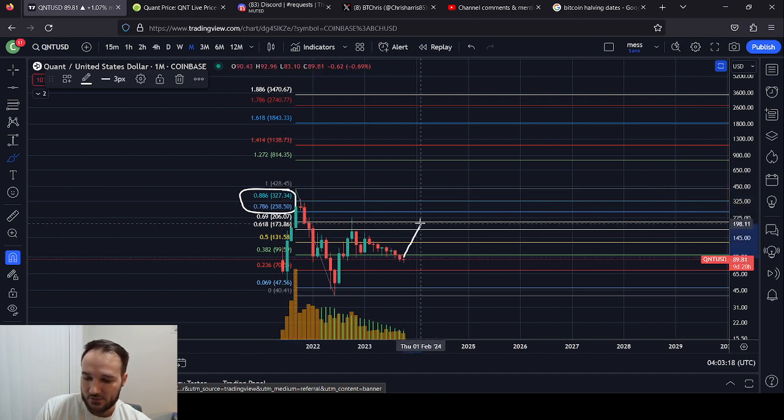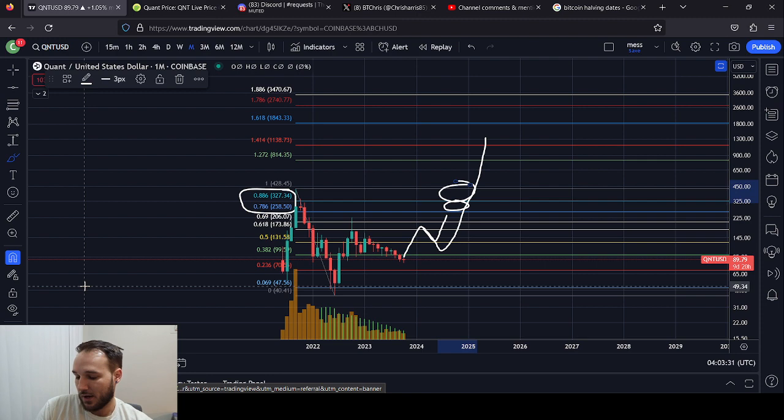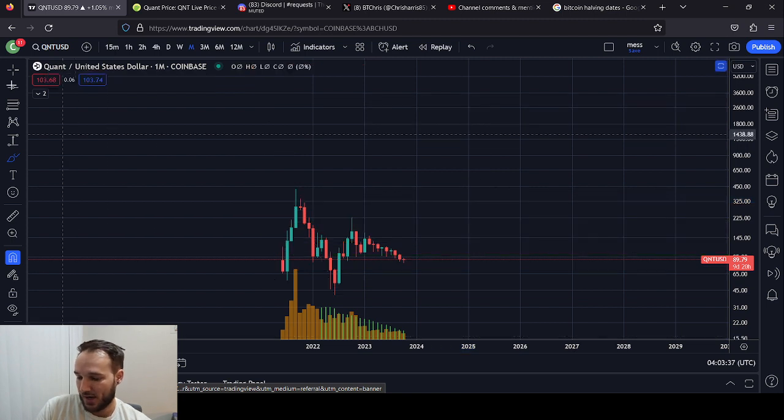Even if it does reject, it can still go to extensions. It doesn't mean that it's impossible, but something like this would more suggest that you'd see prices somewhere in this range, or even potentially a double top. So watch for that. Again, that's not my expectation. I would think that this thing does achieve new all-time highs in this cycle, but that's for time to reveal.